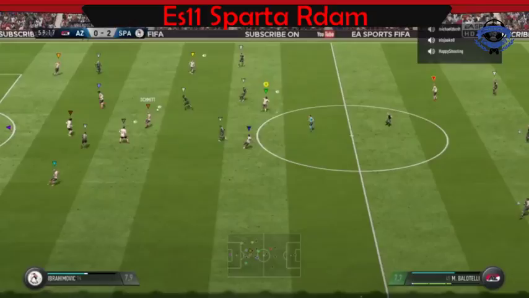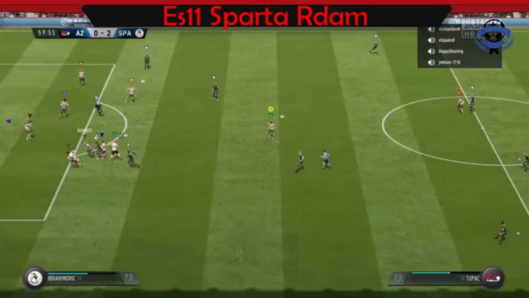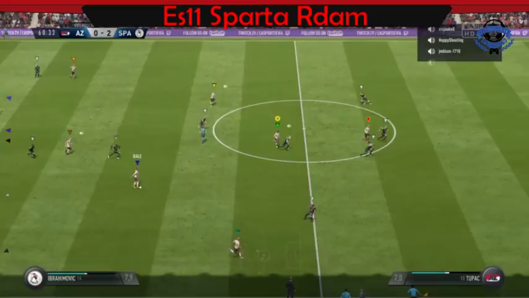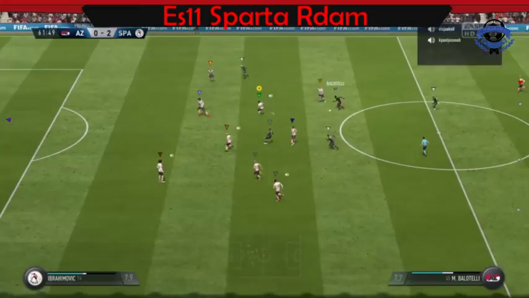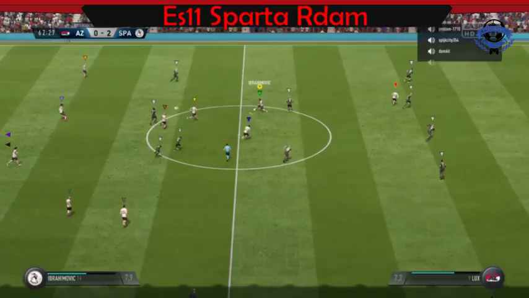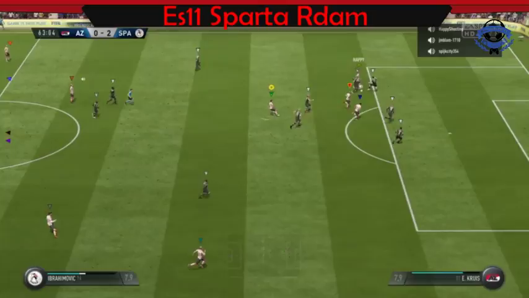Good forward play from them. Costa. Han. Costa. In possession now, Rotterdam. Han. Good position, they've worked this attack for... He's in here! What a brilliant goal!